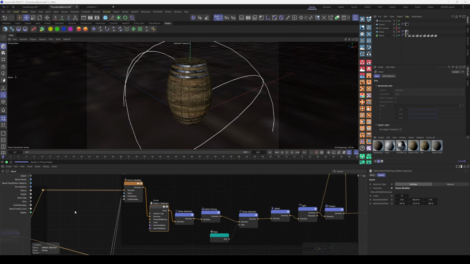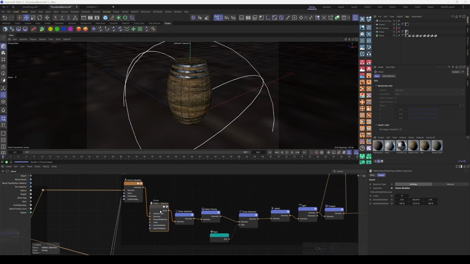In this tutorial, I want to go back in time a little bit to my barrel tutorial. When I was going through that breakdown, we glossed over this pattern selection node, and I didn't go into detail because it was a little too big of a leap forward for what I was trying to show in that video.